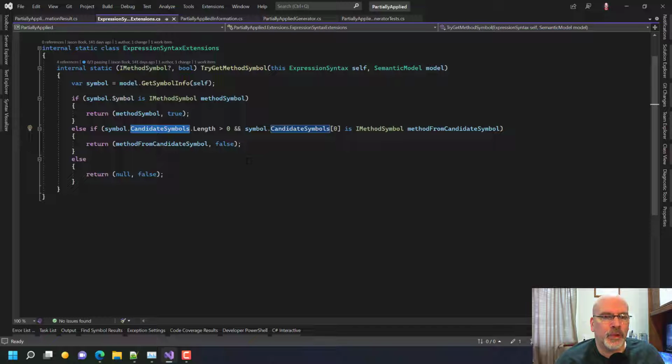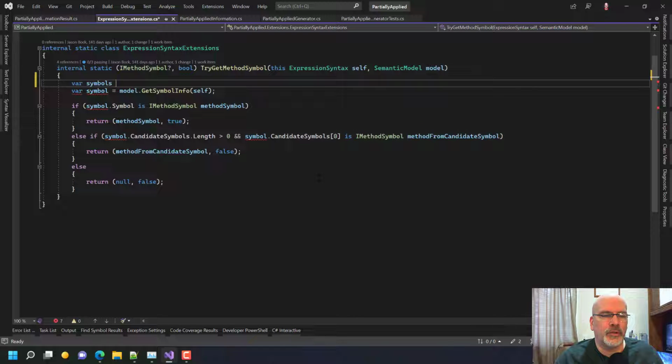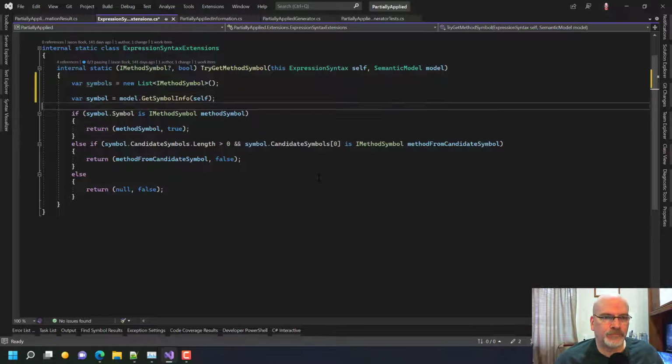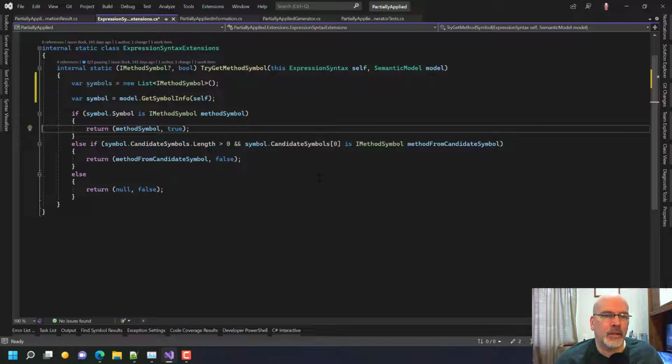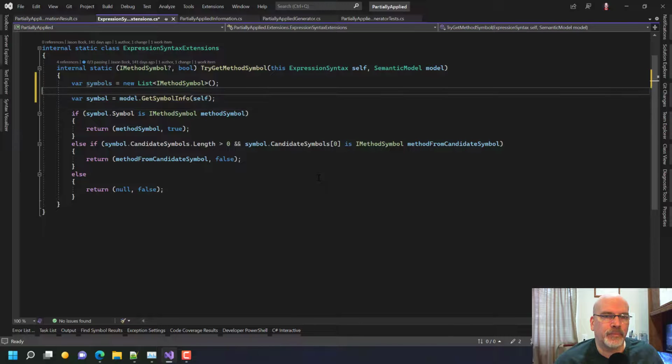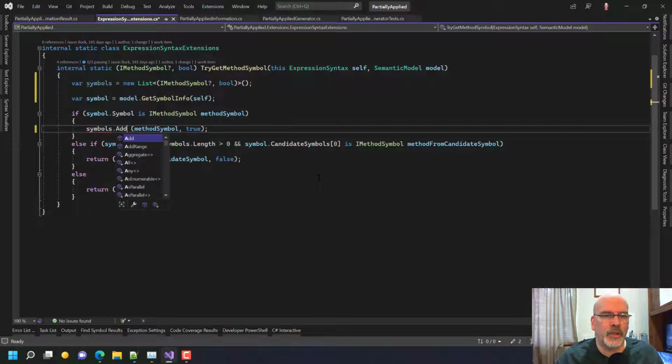So what we want to do is say var symbols equal to a new list of method symbols. Okay. No, not symbols, symbol. When you change a model around, it gets really messy. So now we want to say symbols dot add that.